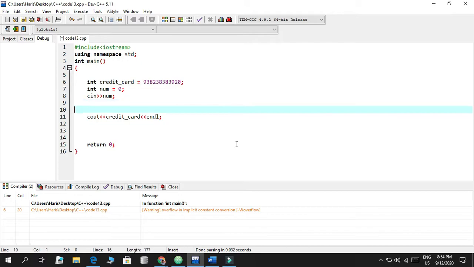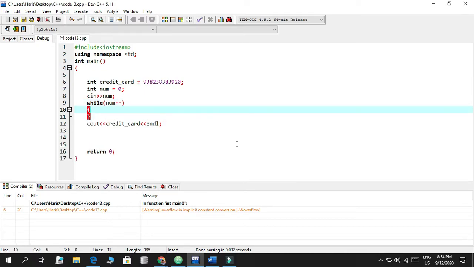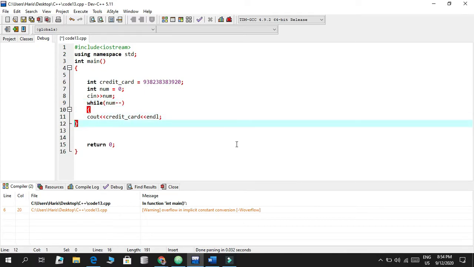Well, chances are that first you're going to see the number. If I put 5 over here, it's going to print out the first time, then do the decrement, meaning it goes from 5 to 4, then print out, then 3, then 2, then 1. Once it reaches 1 and goes to decrement again, it's going to see 0. So while 0, and 0 means false, when it's false it's going to break out of the loop, and that's it. That's what's going to happen. So with that being said, now let's execute this code.